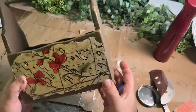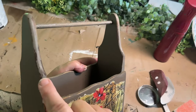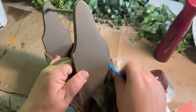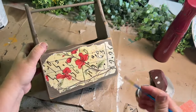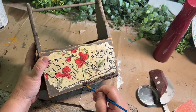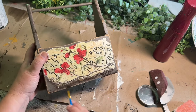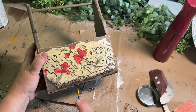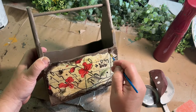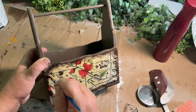I'm now going to take my black wax and go over the edges, any place where there's raw wood, and I'm going to add that black wax to it. I'm also going to go around the edges of the paper where I ripped it. You can kind of see the white of the paper, and I want that to get a dark aged look too. So I'm just going to take my little brush, dip it in my wax, and just kind of move it around and find places where I want to put it, just to give it an aged old look.